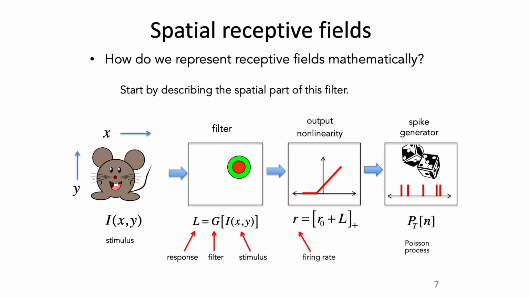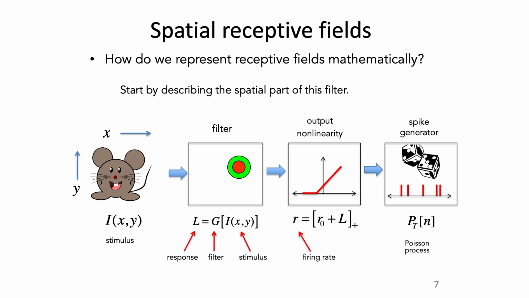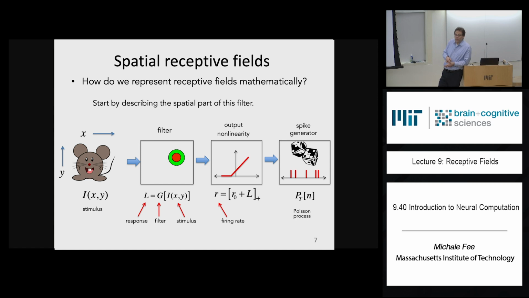It's basically a random process that generates spikes at a rate corresponding to this R. Okay? And in the next lecture, we're going to come back and talk a lot more about what spike trains look like, how to characterize their randomness, and what different kinds of random processes you actually see in neurons. A very common one is the Poisson process, where there's an equal probability per unit time of a neuron generating a spike, and that probability is controlled by the firing rate. Okay, we'll come back to that and discuss it more.